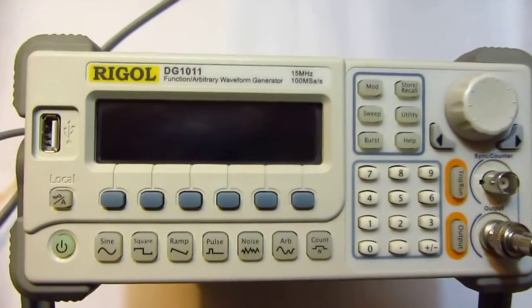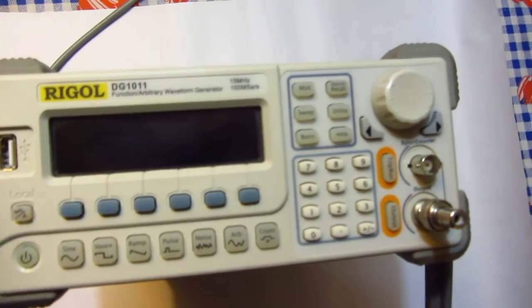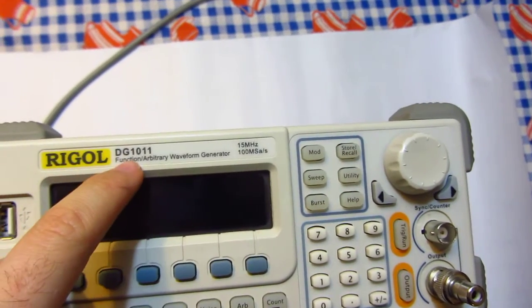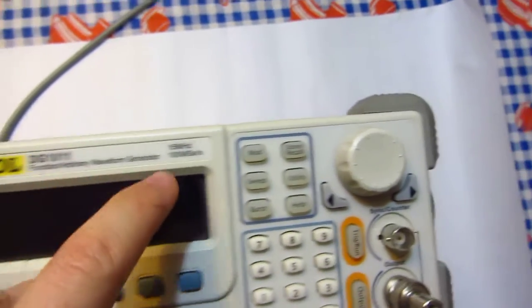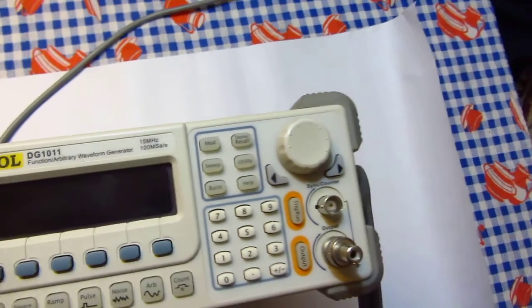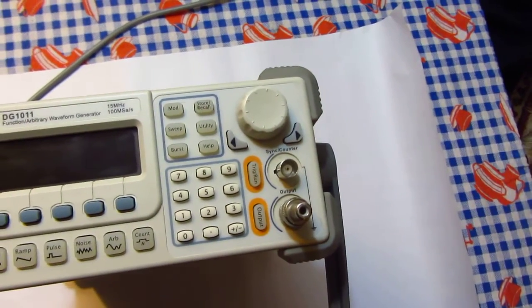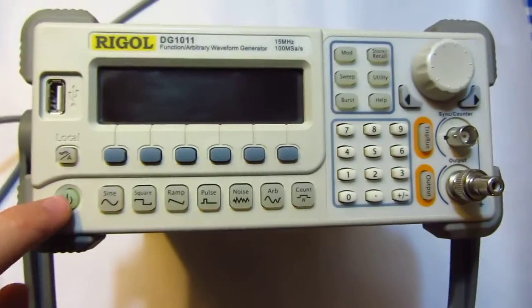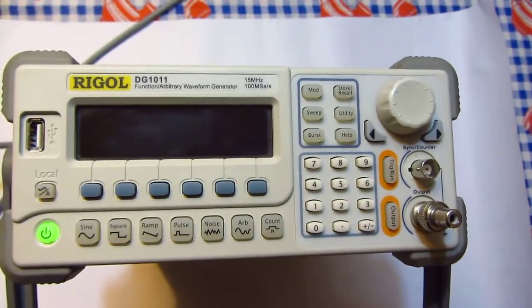Okay, that's on the back. On the front it has another USB. It's a Rigol DG1011 and it goes up to 50 MHz. This function generator, okay, let's turn it on. It has this nice button here. It has a fan on the side.